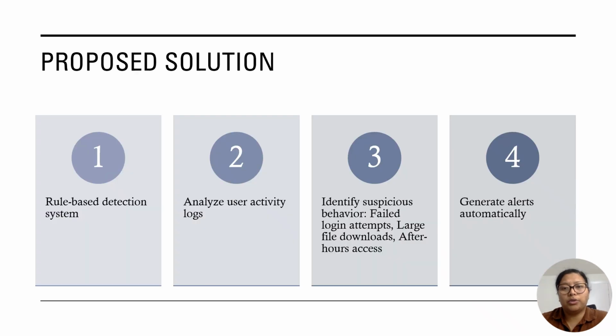That's where our solution comes in. We designed an event driven security monitoring pipeline built entirely on AWS, and here's how it works. User activity logs are stored in Amazon S3. The moment a new log file lands there, it automatically triggers an AWS Lambda function. There is no server running constantly and no manual step. The Lambda function reads the log data and analyzes it for suspicious patterns, excessive failed logins, unusually large downloads, or access outside normal working hours.